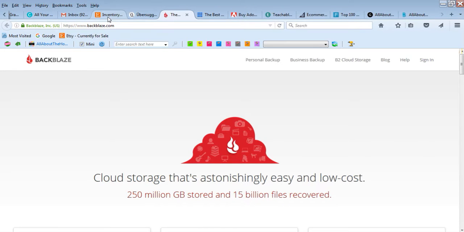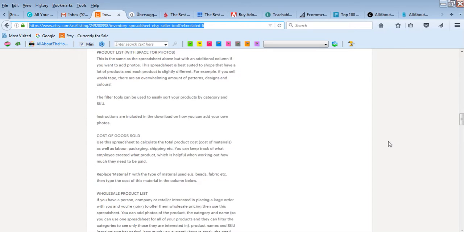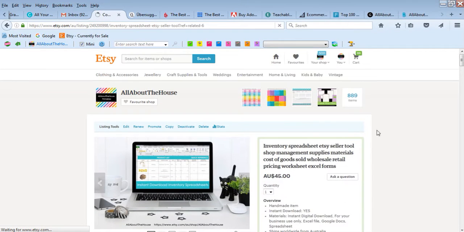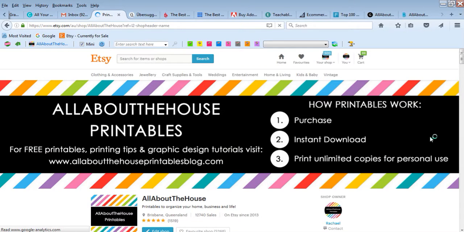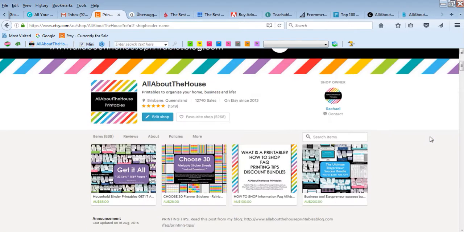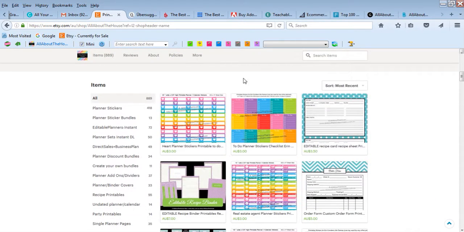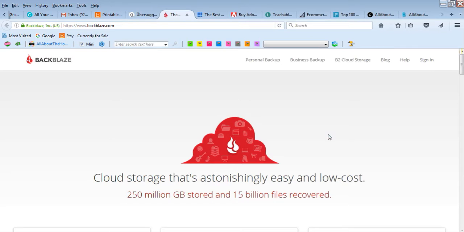The next one that I use is Backblaze. I sell digital products, digital printable planners, so I have a lot of files on my computer. I've created thousands upon thousands of printables, so all of those digital products are like my income. If I lose those files, I'm screwed. So obviously I want to back up my computers, and for that I use Backblaze. This is a really affordable cloud storage. Basically you sign up for it and then you download it, and in the background on your computer it will automatically back up. You can choose how often you want it to back up, and it will automatically save all your files for you. So if something happens to your computer, if it crashes, you can just go to the last backup and all your files are still there.